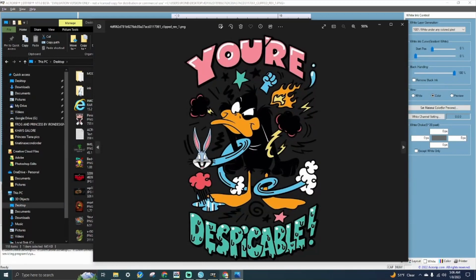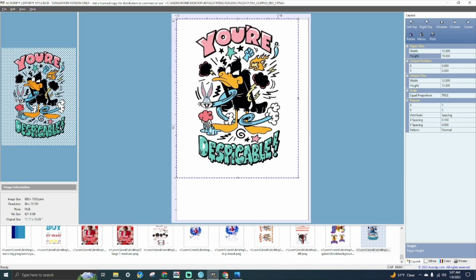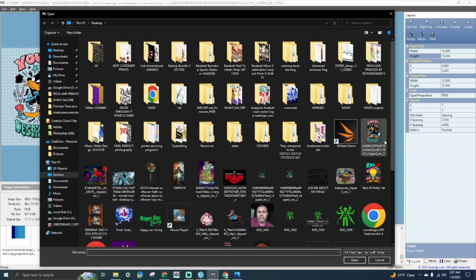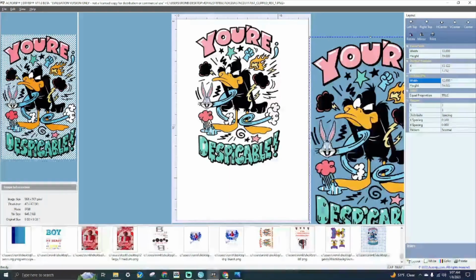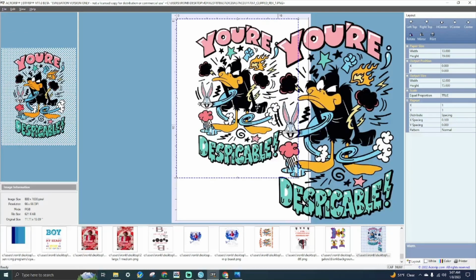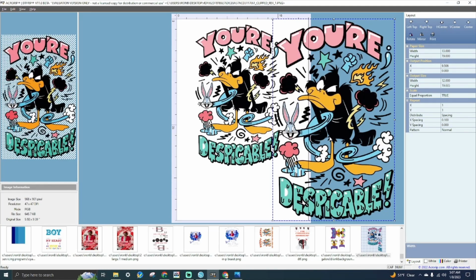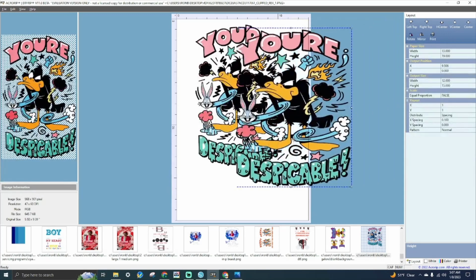Now I'm going to take the same image again and import it into the canvas, and I do want to show you this is sized 12 by 15. I'm going to add the new image with no dead space, size that 12. Look at that. When I size it 12 inches wide, it is now 12 by 19 versus 12 by 15. And I'm going to actually size it 12 by 15 so you guys can see the difference in size.